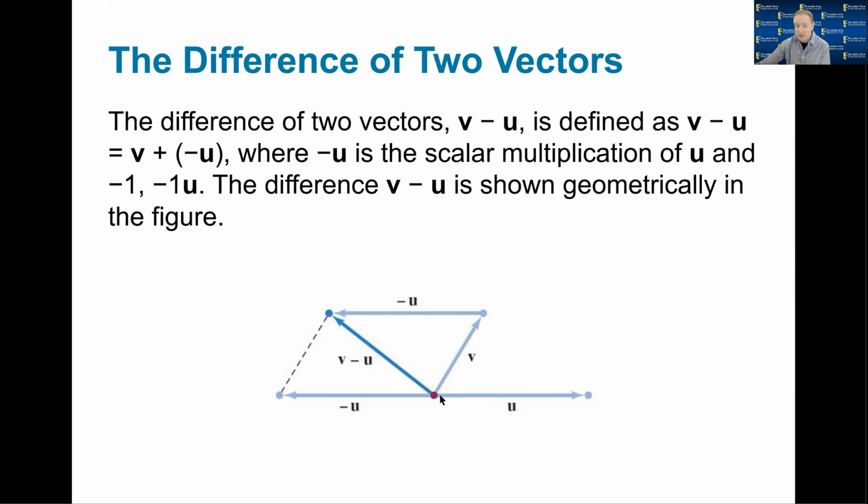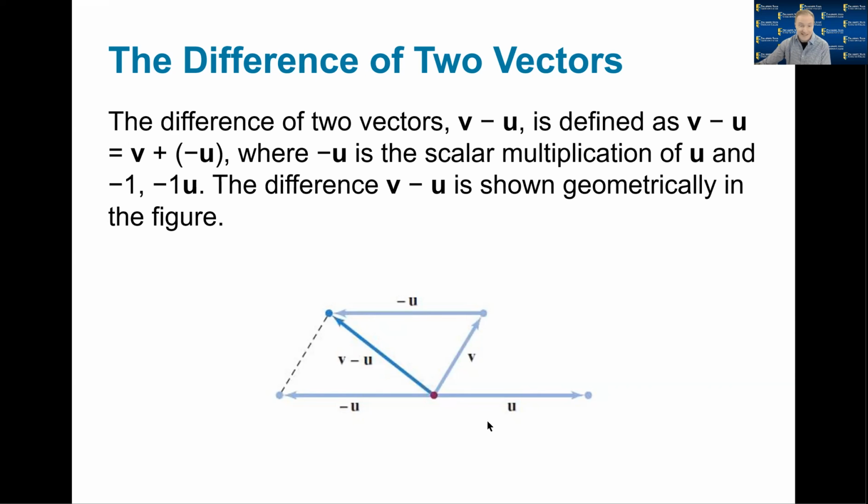So then if I plot out v minus u, or v plus a negative u, I would just say, well, plot out v. And then at the end of vector v, subtract u from it. And then I could say, well, all right, this is v, and then this is the opposite of u. The end of that vector u after I subtract is going to be the end of the resultant vector v minus u. I would say this blue vector is my resultant vector v minus u.